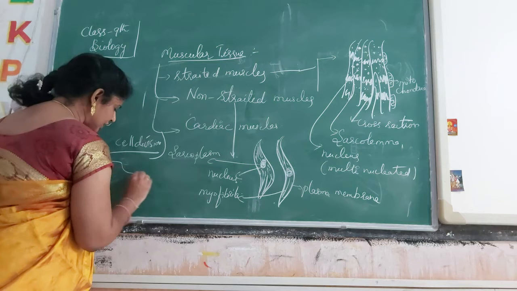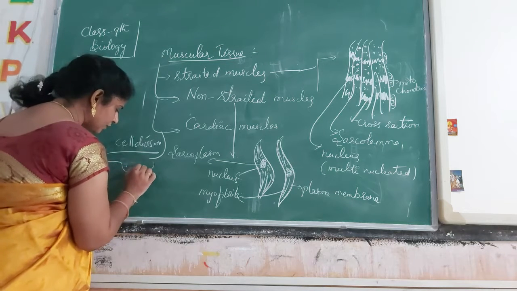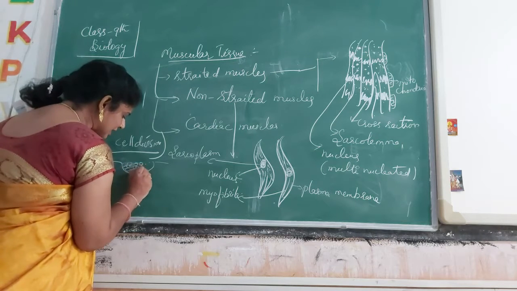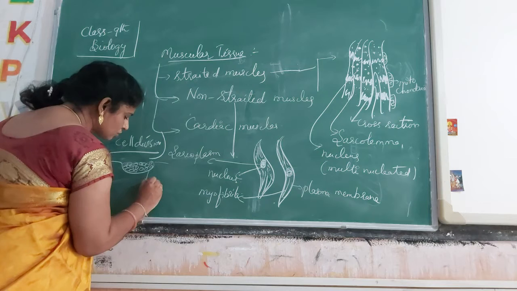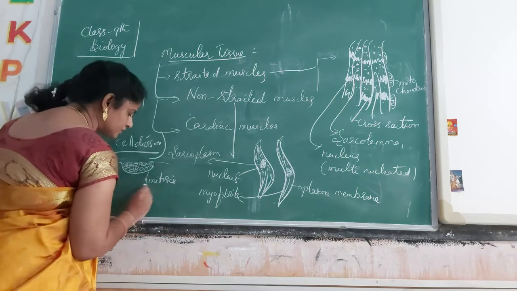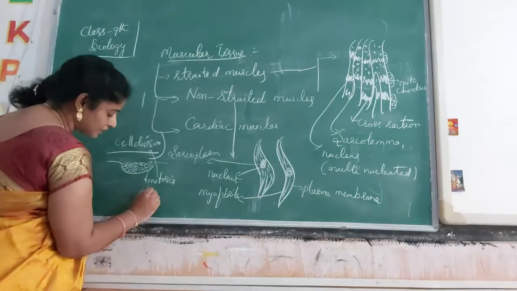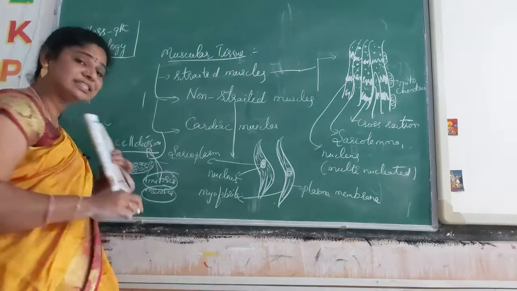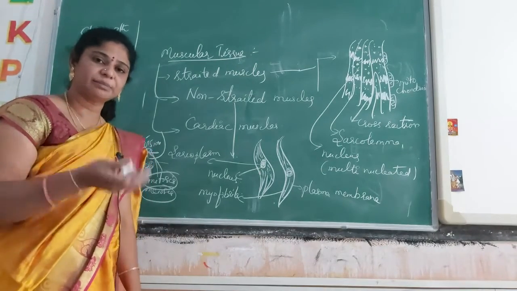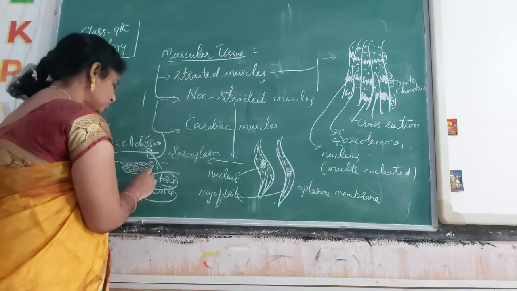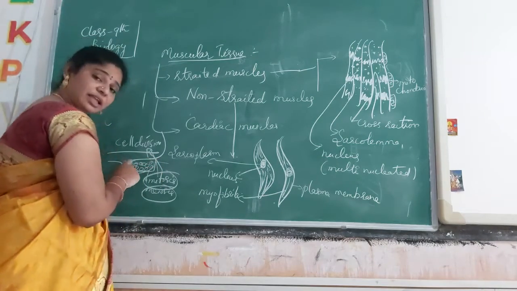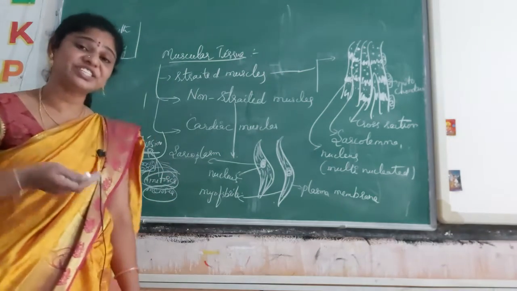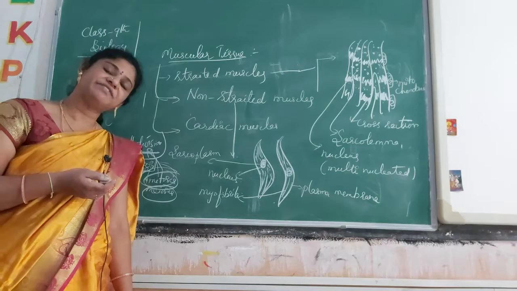Actually, during an accident this part has gone away. But this gets filled with a number of cells again by the process called mitosis. There are two types of cell divisions: one is mitosis, another one is meiosis. Here, the skin part and other parts other than the reproductive systems get divided with the help of mitosis. So the cells get regenerated with the help of cell division called mitosis.